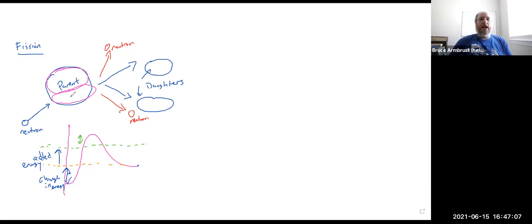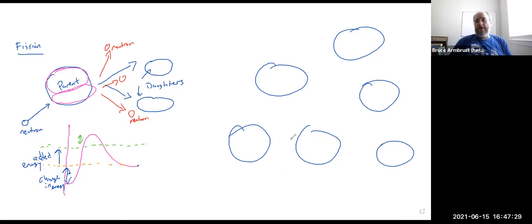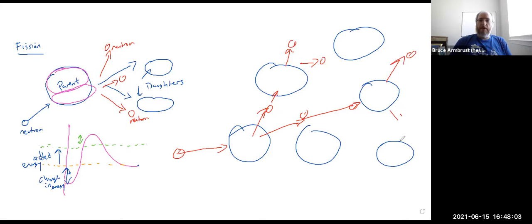But then depending upon what isotope we have and how many neutrons there are, it's often that we'll get other neutrons that are kicked out. All right, now suppose we have more than just the one parent. We've got a bunch of these guys out and about, and in general, that is the case. It's not often we have just one atom of, insert your favorite material here, but we have a whole bunch. So here comes a neutron, hits this guy, and it goes through a fission process. At the same time, it releases a couple of neutrons. Well, those neutrons can come in, hit other ones, and cause fission, which then releases more neutrons. Those neutrons hit other particles, and we get what's called a chain reaction.